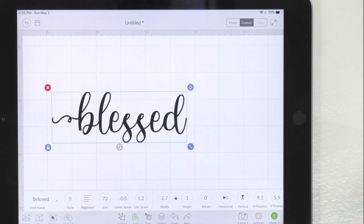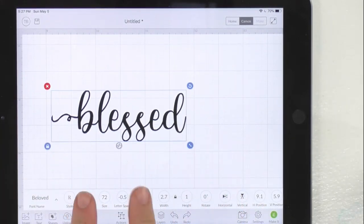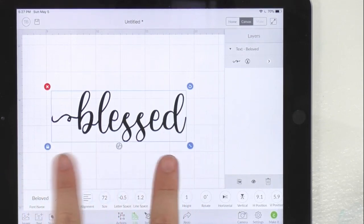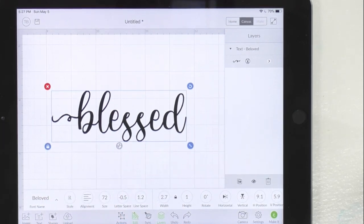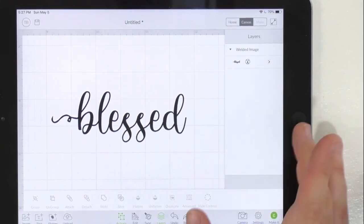I don't think I've ever seen just lowering letter spacing look so flawless. Honestly, you usually have to mess with it a little, Tanner. This right here with Beloved, the font. If you're a year member, you can go download this font right now. We normally have to ungroup every layer and then play with each letter, but look at how flawless this is. I love how awesome this is, and it's phenomenal. So what we're going to do now is click Actions, and we're going to weld that together. So it's now one flawless image, which is exactly what we want. For sure. So super awesome. Minimal effort required.